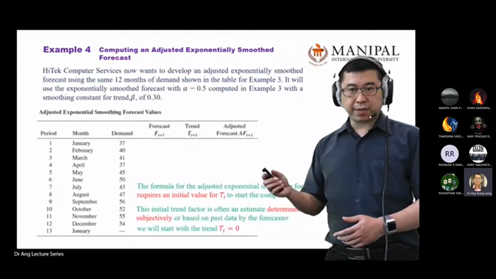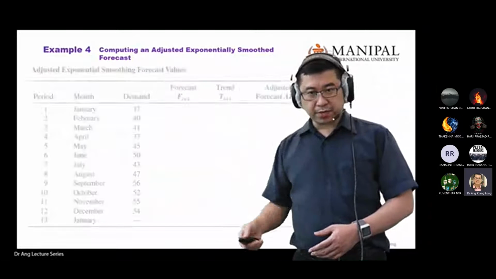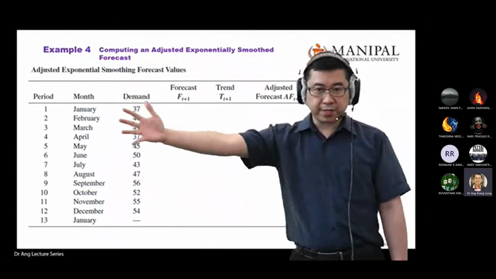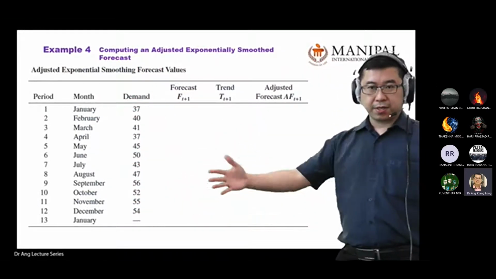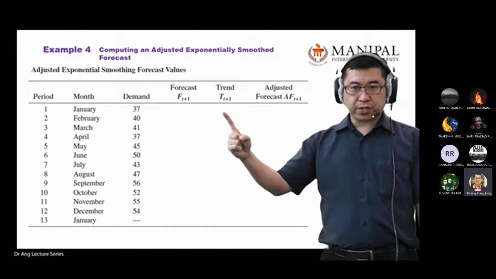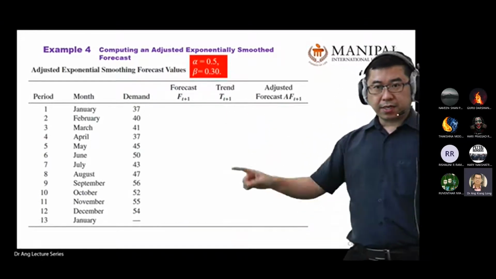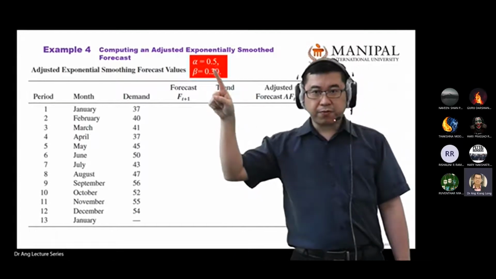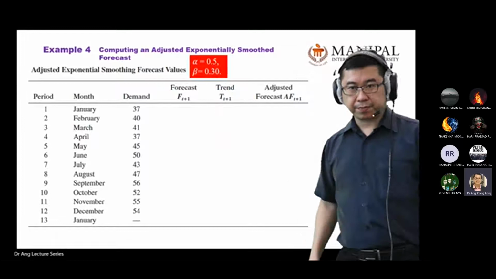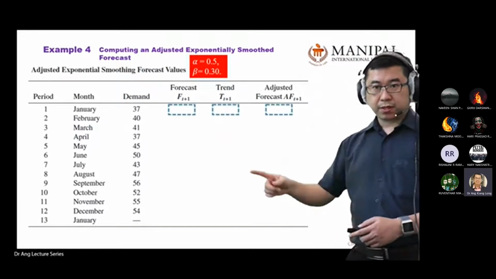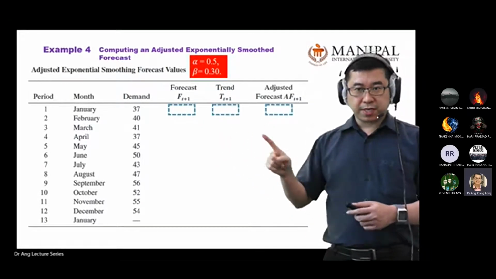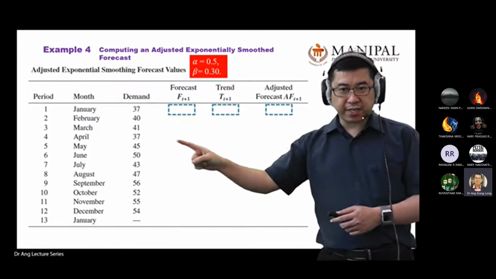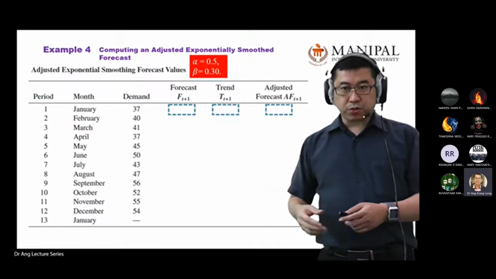Okay. I pull the table to a new slide, so we focus on the table alone. Again, you have the same table in your tutorial handouts. We try to do the first one. Recall the question gives us the alpha value and beta value: alpha 0.5, beta 0.3. We try to solve the first three first, and then I give you the second, and maybe I forget whether I did the third one, but at least I show you two.